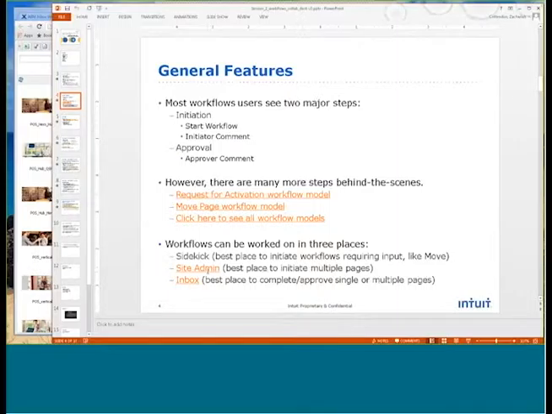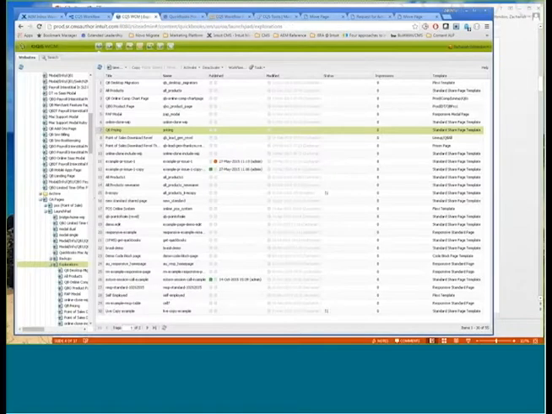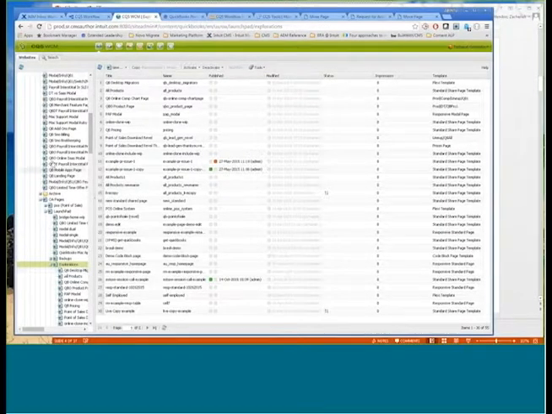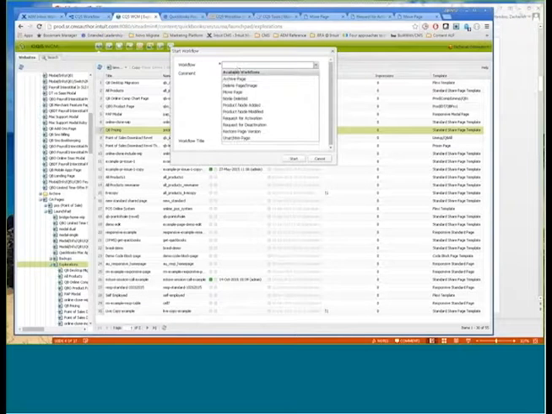The other place that you can do it is in the site admin. So if you need to delete multiple pages or activate multiple pages, for example, that's usually the best place to do it. So to initiate a workflow from the site admin, you just have to make sure, so if you click on the left page column viewer here, you'll notice that the workflow button is not enabled. You have to select a page over here in order for that to become enabled. So once I select this, you can see that now this button is enabled, and same set of workflow options are available here as well.